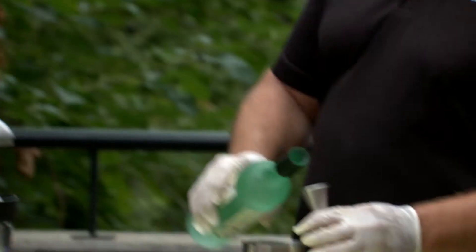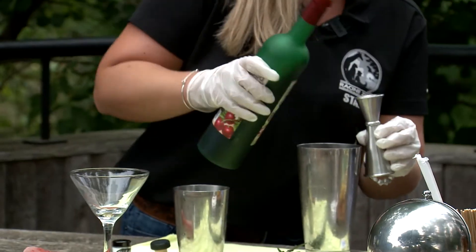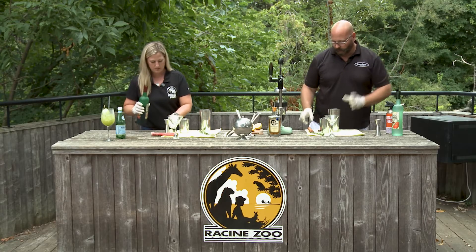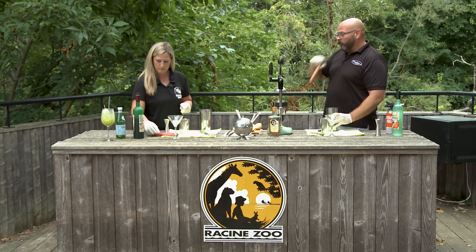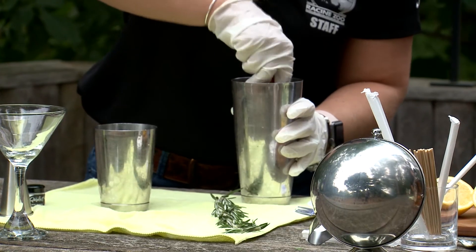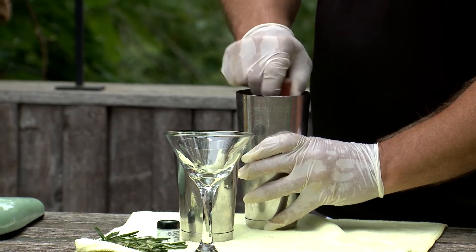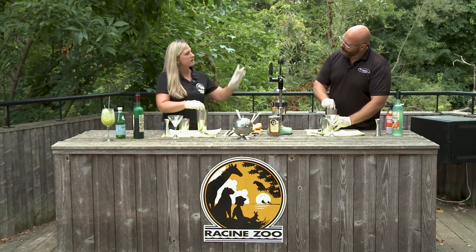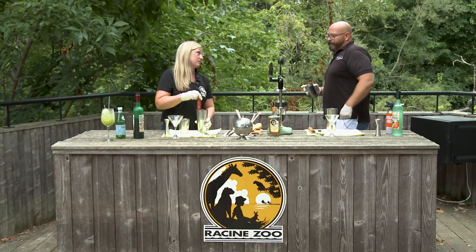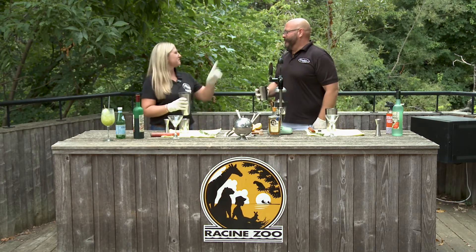Take the other side and we're gonna fill all the way. I can smell the cherry — yum. We're just gonna take that muddler and, since we don't have simple syrup, we're just gonna muddle and kind of break up that sugar a little bit. Give it a little stir. That was a lot easier to break up than I anticipated — the sugar just dissolves and disintegrates. I find that pretty untrue that sugar doesn't dissolve in cold stuff. I think the 90 proof of this brandy is gonna dissolve it pretty quickly.